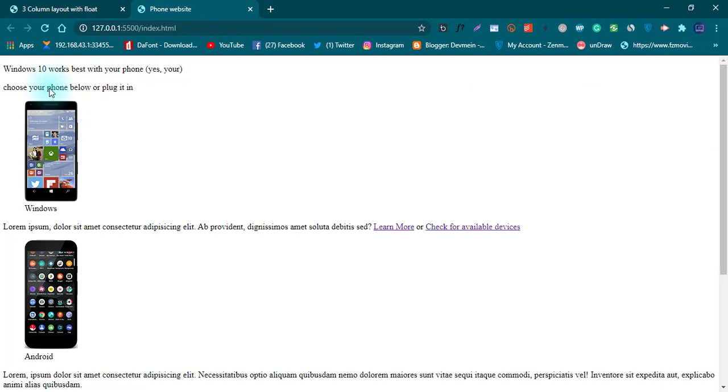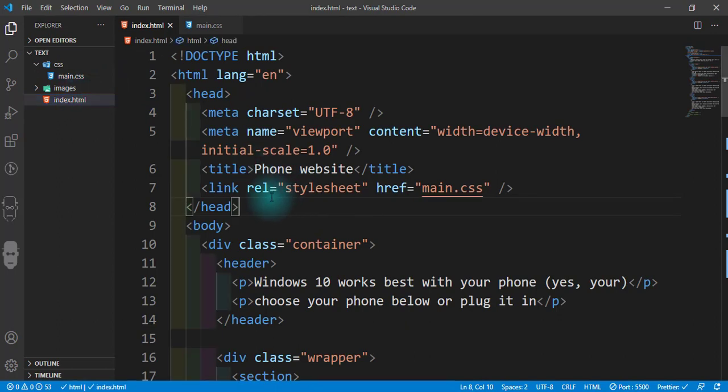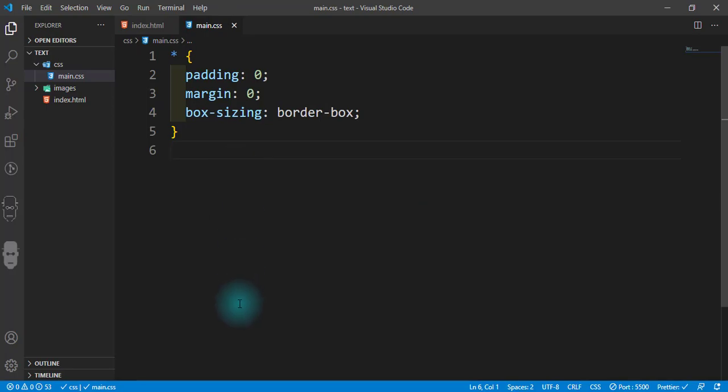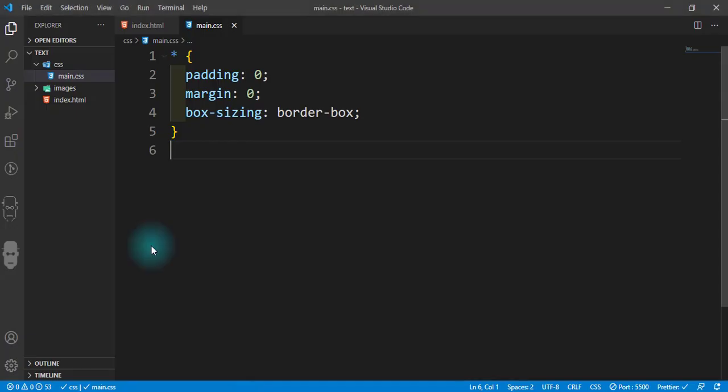If I save this, oh, it's not actually working. It's not connected. Let's find out what's the cause. Let me go to my HTML. Okay, now the problem is we did not actually link it to the folder of CSS, so it was not properly linked, and that is why we could not get the result we need. Let me go back and see what we have now. Okay, see, everything has now worked perfectly. So always remember to add the folder to it.